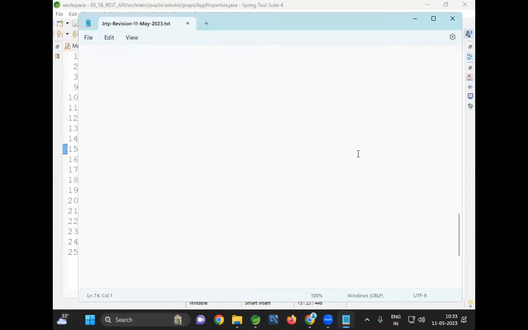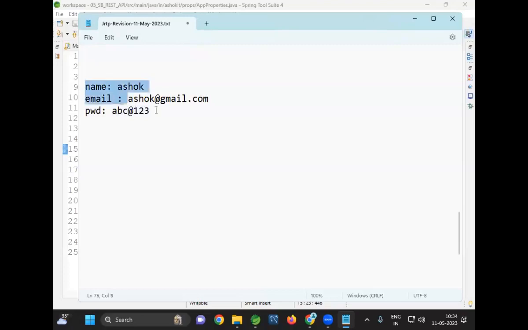Now, I don't want to store the password like that. Suppose I am giving my username as Ashok, my email ID as ashok@gmail.com, and my password as abc@123. In my registration form, I'm giving my name, my email ID, and my password.